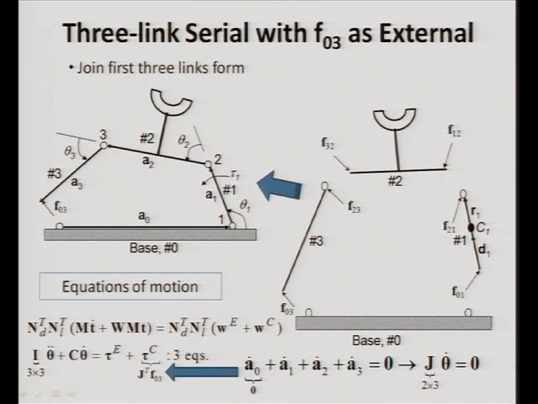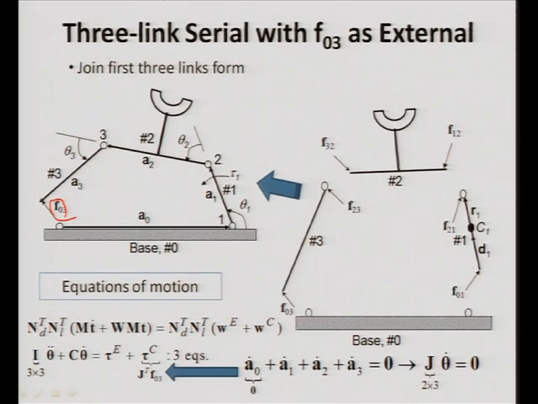So, can I apply my serial system formulation? So, I join the first 3 links to form the 3 link system, but then I know that there is a reaction here. So, I keep this reaction as it is. My intention is, can I treat this F03 as an external force acting on this 3 link system, for which I know the formulation. Okay. The only challenge will be this F03: in a typical 3 link system, somebody might be giving it as an external force right here, but here this is a reaction coming from the joint. So, I have to find out a way to calculate that also.